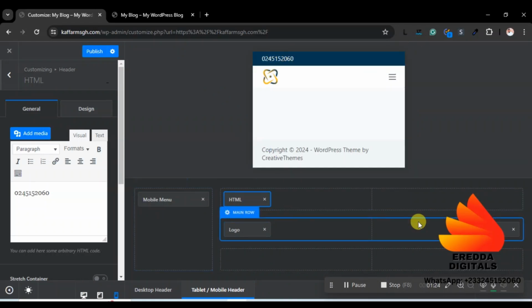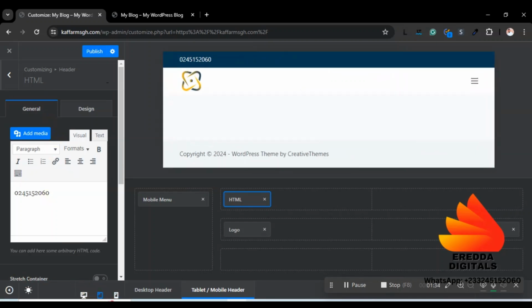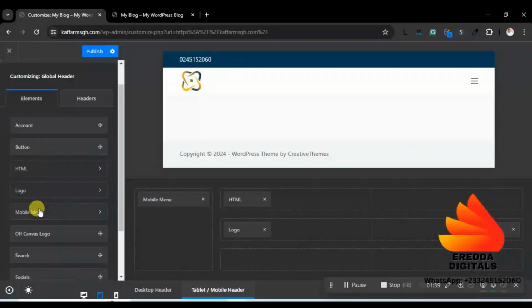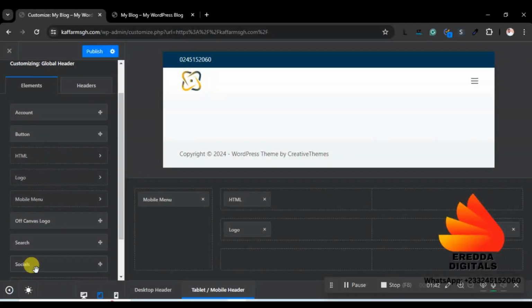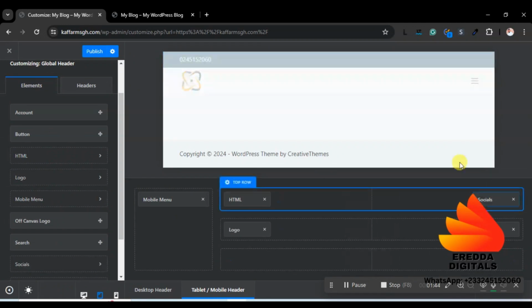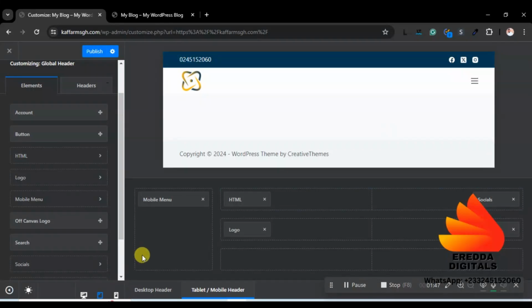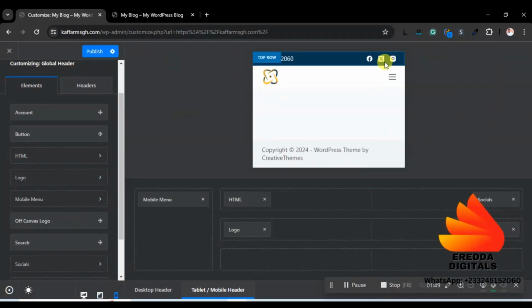In case you want to show the mobile, that's the social media icon too, that one too, we have to bring it. So it's either we switch back to tablet, then we look for it, we don't have to change it because we have already added the details. Now let's go to social, then we can also put that one here, so that after that you'll see it here. And on mobile too, you will see it there, very important. So as you can see, it's looking amazing, okay, good. If you check it on mobile, you see it, but if you remove them, you won't be able to see it on mobile, okay, good.